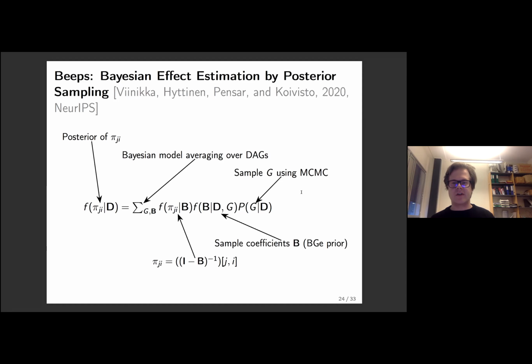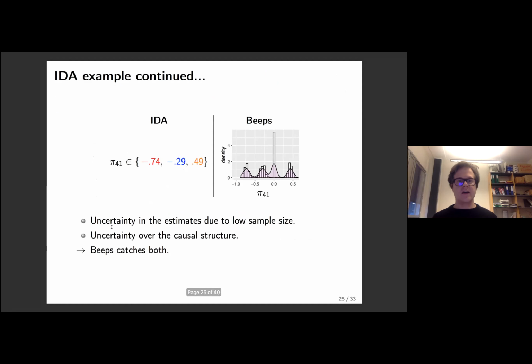So here we sample the graphs G from their posterior using an MCMC approach called Gadget, which Jussi will soon present. Then we sample the coefficients B of the model, so the linear coefficients, from certain distributions. They are t distributions, as we saw when you use a Bayesian Gaussian score equivalent prior. And finally, we can calculate the causal effect based on the coefficients through this formula, which is just the geometric sum formula. Remember that this causal effect was a sum product of edge coefficients, so you can get it through this. Okay. So this is what we get in the toy example.